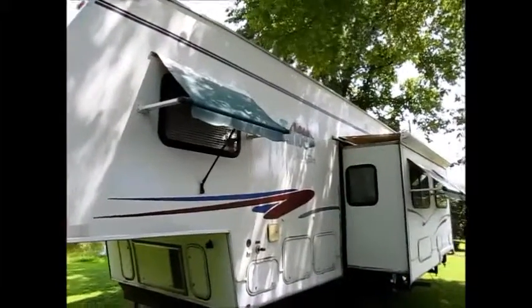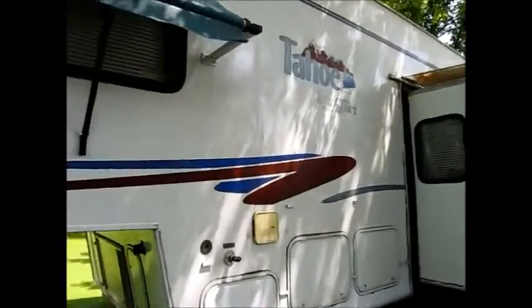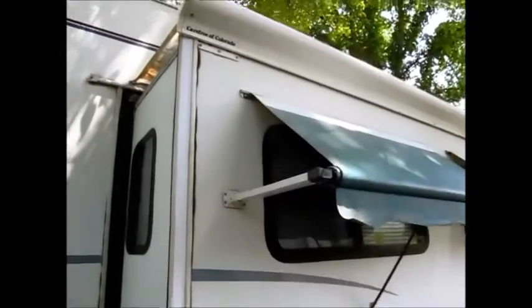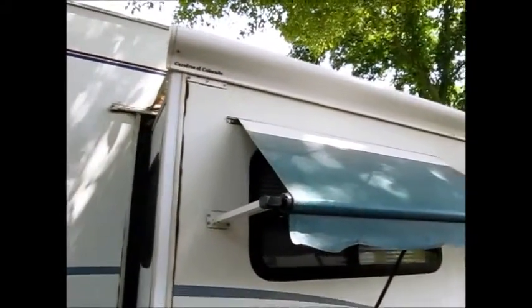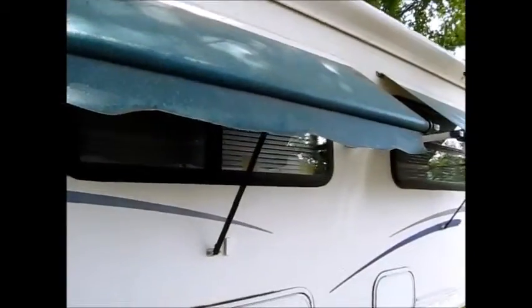This camper has nice window awnings. The camper is very solid — there's no delamination. There's a little bit of sticker cracking on this side, but overall it's nice and flat, not bubbling. It does have an awning over the slide, and that awning fabric will need to be replaced soon.